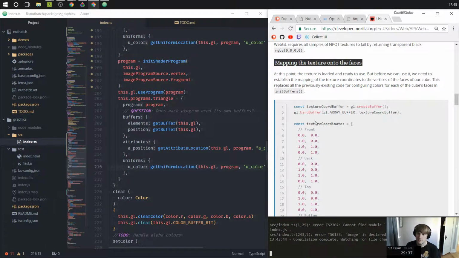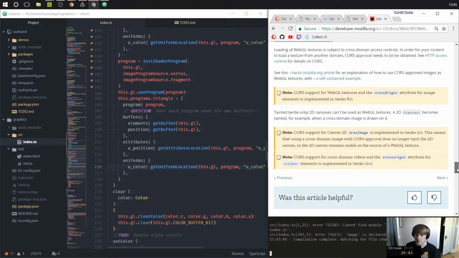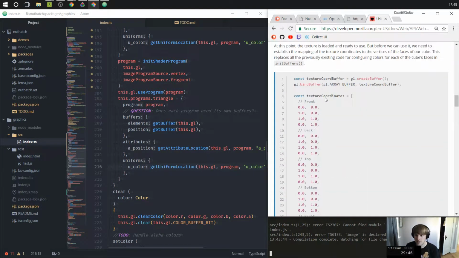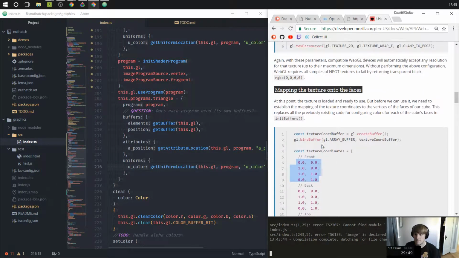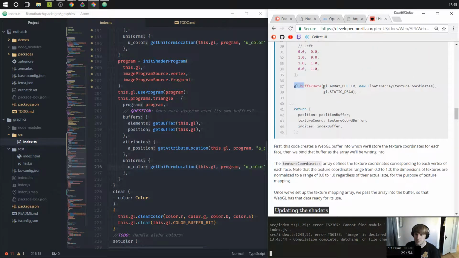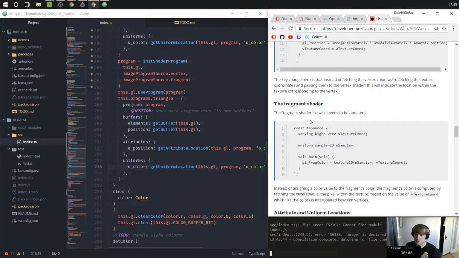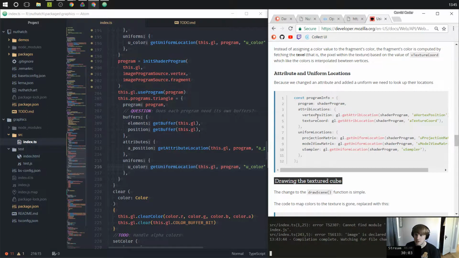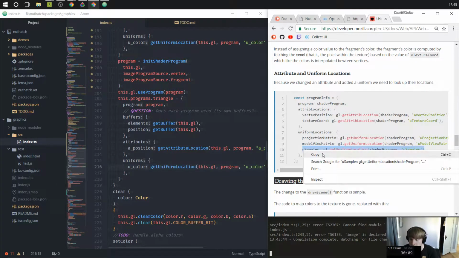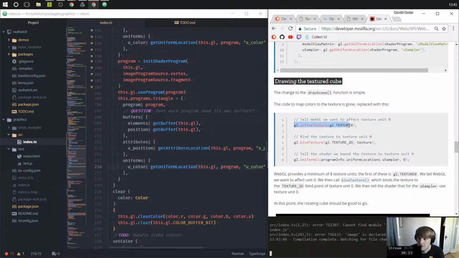Okay, here's where we draw it. So we create, I guess they're doing a cube. They show an example of it. Yeah, they're doing a cube. We don't need to do the cube, we're just going to do it like this. Here's their shader, that's fine. Here's their fragment, that's fine. This is the one I'm looking at. So here's where I need to grab the texture. It's literally just the name of it. I guess I don't have to do anything special. I set the texture to active, I bind the texture, and then I set it.